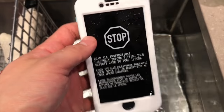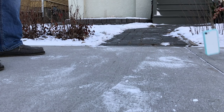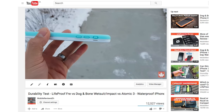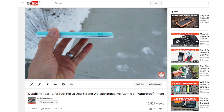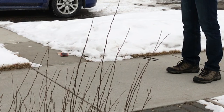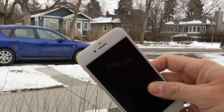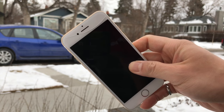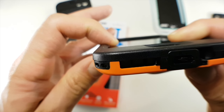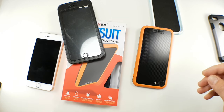For protection, the Wetsuit has a standard 6.6 feet or 2 meter water and drop protection. On our first case, it came apart after one drop. This seemed odd, so I asked Dog and Bone to send me another case and they did. About half an hour ago I did another drop test, and the iPhone came flying literally out of the case — I've never seen a case come apart like that. My iPhone landed on concrete face first and the screen cracked. General screen protection is also lower than other cases because there isn't a screen protector, though there is a bit of clearance to keep the screen off a flat surface.